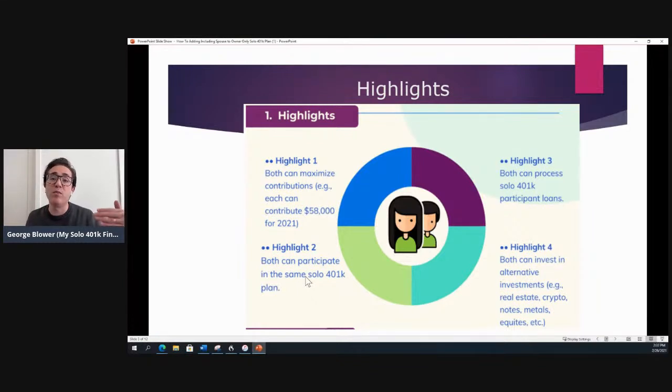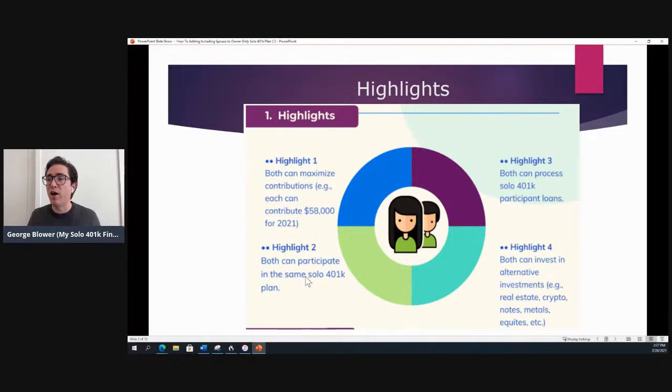So what does that mean? That means that each spouse has their own account, or each spouse might even have multiple sub-accounts. For example, if each spouse has pre-tax money and Roth money and even voluntary after-tax money, then you're going to have a situation where you have 6 different sub-accounts: a pre-tax, a Roth, and an after-tax for each.